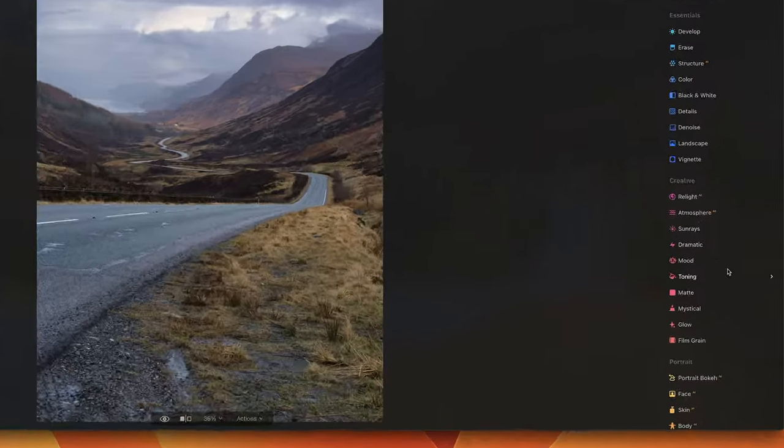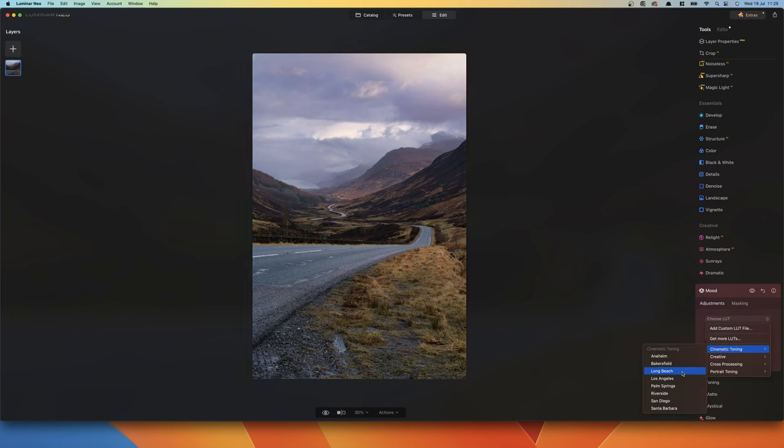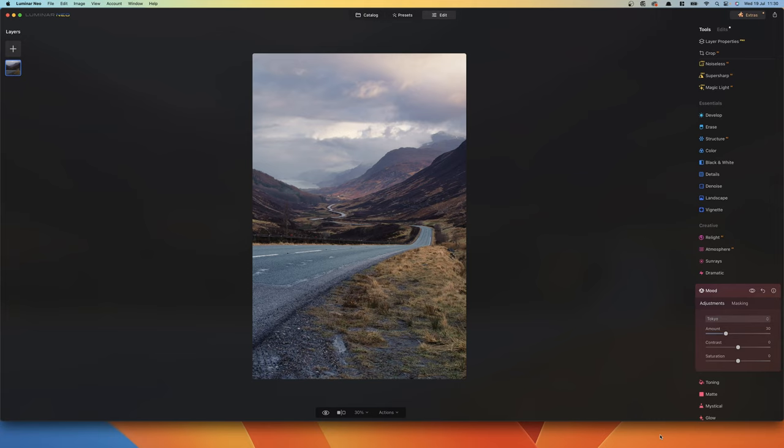Just like most photo editing software, this has presets where you can change the colours of your image without having to mess around too much yourself. Personally, I prefer using the Mood tool on the right-hand side. These LUTs are essentially like Instagram filters — different colours that change your image. Literally look through them and pick the one you like most, and that's done. For this picture I went with one that's got that nice blueness in the sky, dark colours, and a slight yellowness to the highlights, which gives it quite a moody Scottish feel. After three different adjustments, the picture is like a completely different picture. I would now share this on Instagram where I wouldn't have previously, because it was just grey and flat and horrible.